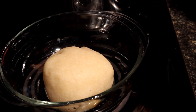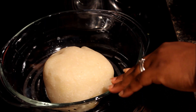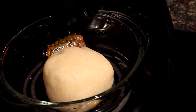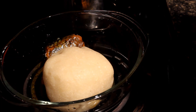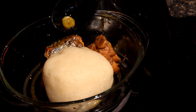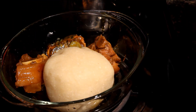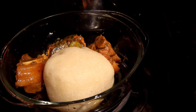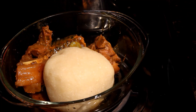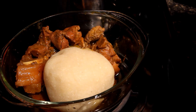Our soup is done and we are here to enjoy it with gari fufu or eba. This soup is looking very nice. I'm going to dish it out — that would be my fish right there. I'm going to add black chars on the side, then my bakushito, and here is the precocet on the side as well. Let me take some lamb — I have my lamb right here.